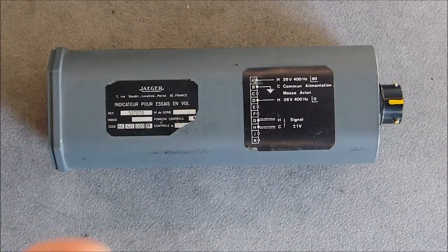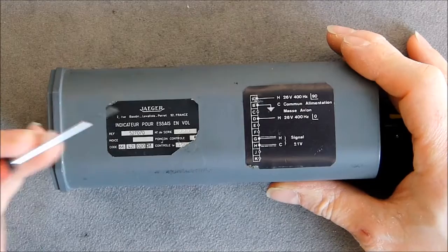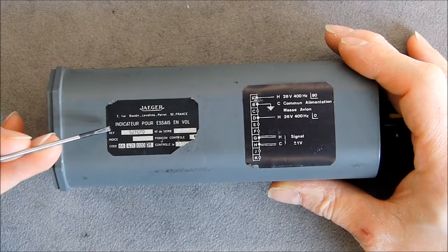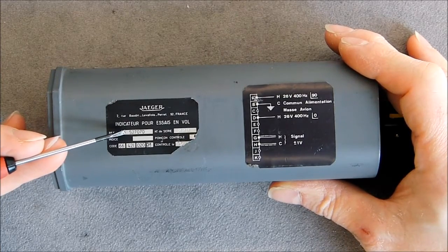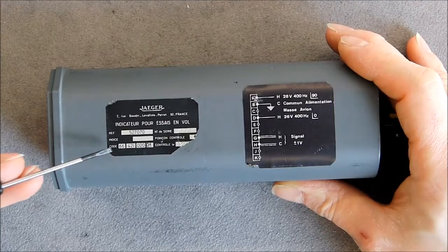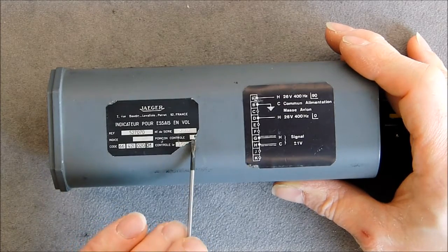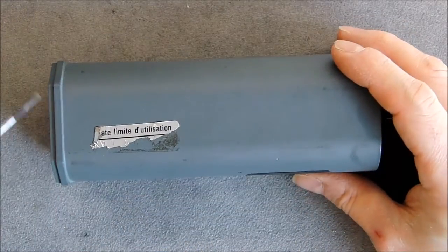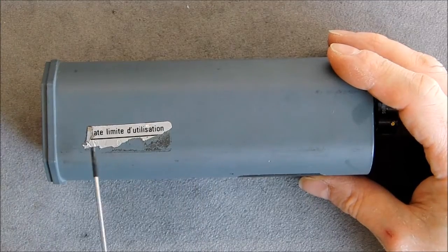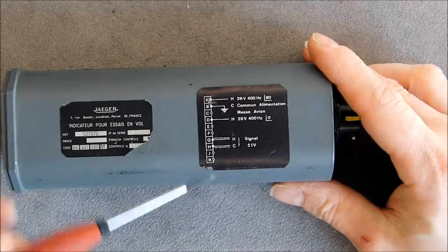Okay, so before I open the instrument, we will have a look at the tags here. We have the manufacturer plate, Jaeger, Baudin, Levallois-Perret, France. It is written indicator for test flight. Model number 527070, serial number 228. We have other informations here. We have a date code here, but it is a damaged sticker. And here on the side we have expiry date. Yes, this instrument has an expiry date, but sadly the part with information is gone, so we will not know what it is.